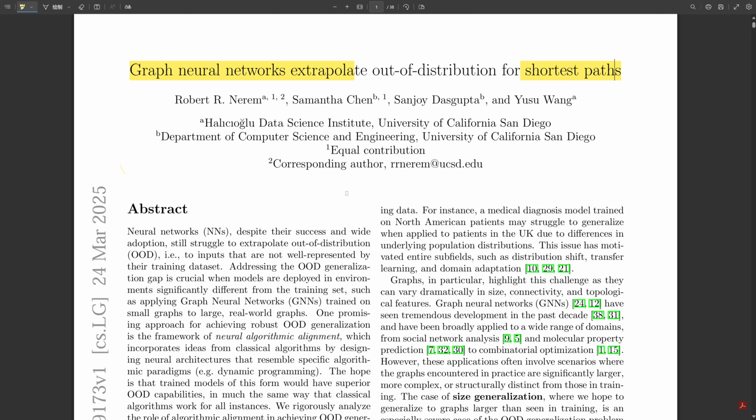You got it. And this is where the idea of algorithmic alignment comes in. The breakthrough here is that the researchers designed the GNN's architecture to specifically mirror the steps of Bellman-Ford. That min aggregation step we were talking about, where it picks the smallest value, is basically like Bellman-Ford's core move, finding the shortest distance by checking all possible one-hop extensions from its neighbors. It's not just doing something with the graph, it's actually executing this classic shortest path logic, but in a neural way. So they built the network to think like the algorithm, which is super clever.